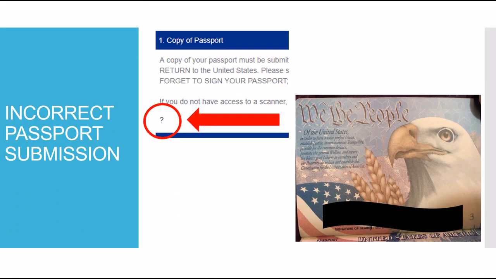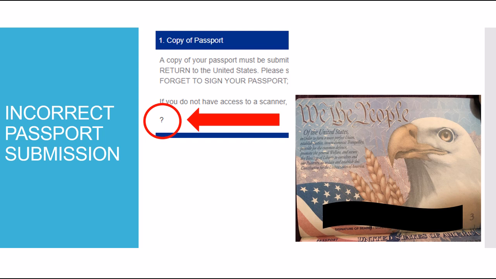You might be wondering, what is an appropriate way to upload your passport to your application portal? First of all, a passport that has been taken by a cell phone camera that you are holding, or has your finger showing in it, or has background, is not an appropriate passport upload. A black and white copy is also not an appropriate passport copy.